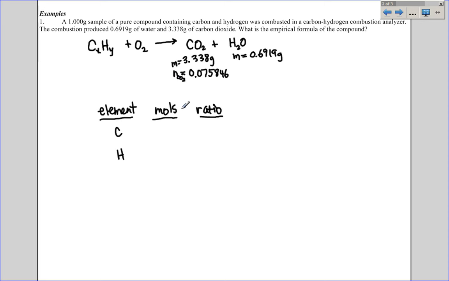What I need for my empirical formula is the moles of carbon. All of the moles of carbon that were in the original sample are now in the carbon dioxide. If I know the moles of carbon dioxide, I also know the moles of the carbon that I have in this sample, because for every 1 mole of carbon dioxide, there is 1 mole of carbon. So the moles here is equal. Okay, so therefore, for my empirical formula chart, I know the moles of carbon in this 1 gram sample.